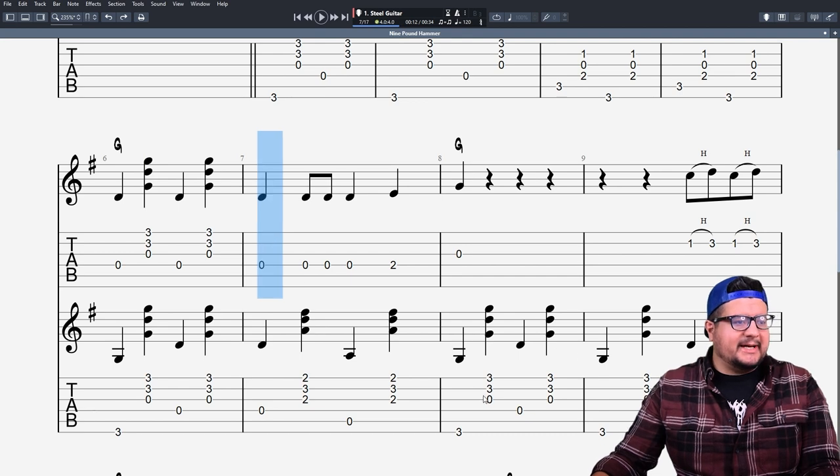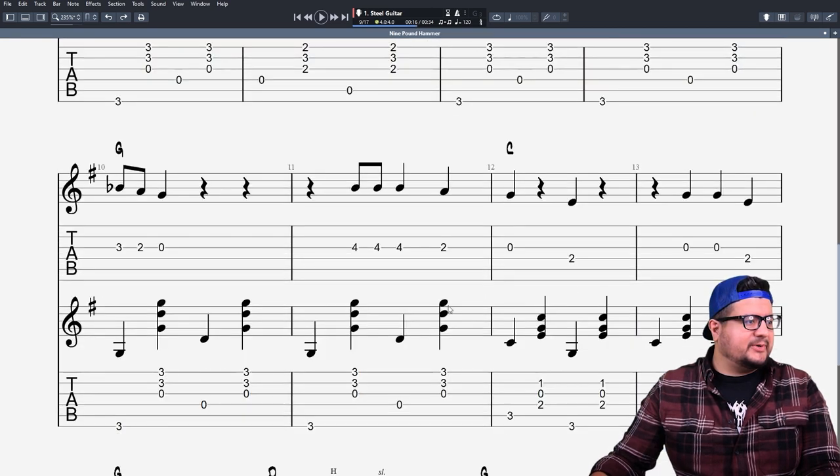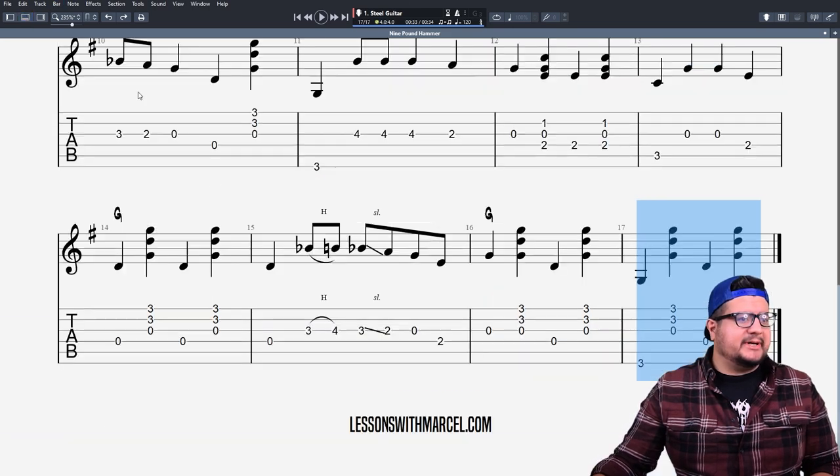Normally I'm doing this in my head, right? Normally I'm not doing this on a computer with pencil and paper, but I want you to see how the process works because that's really important. And that is the very last one. So I'm gonna turn off our rhythm track down there so we can just see our break again.